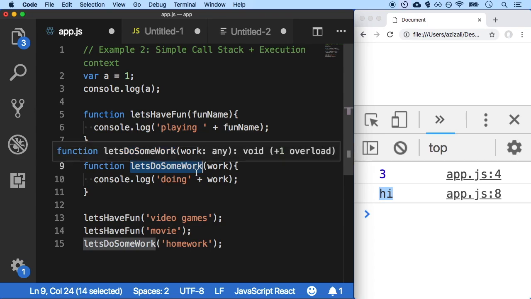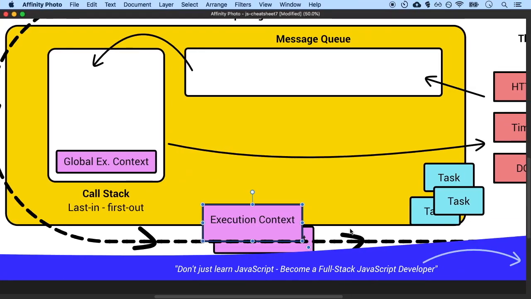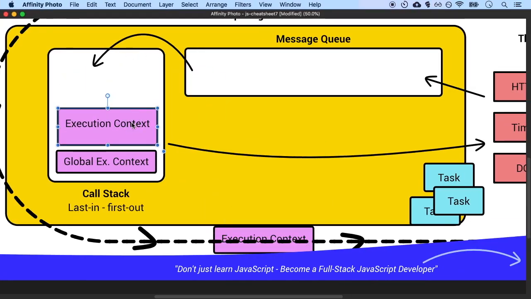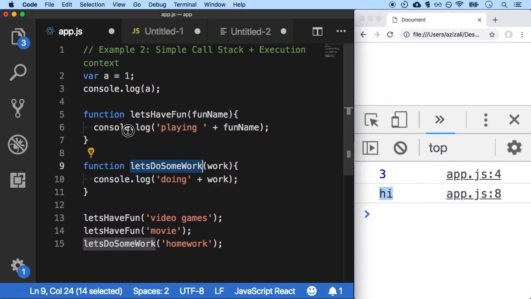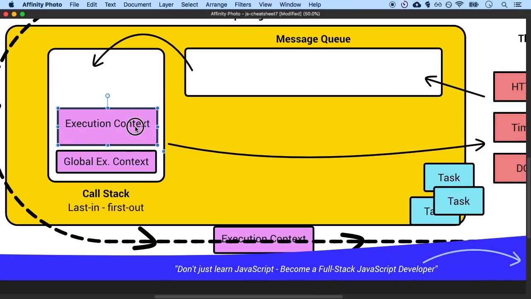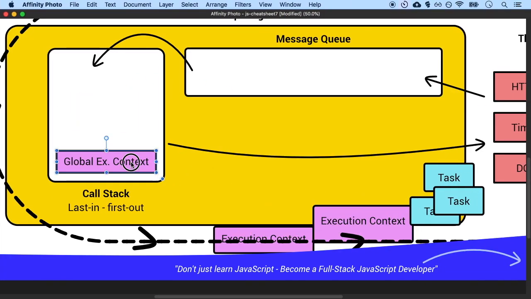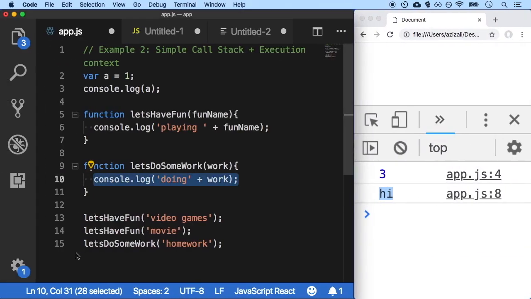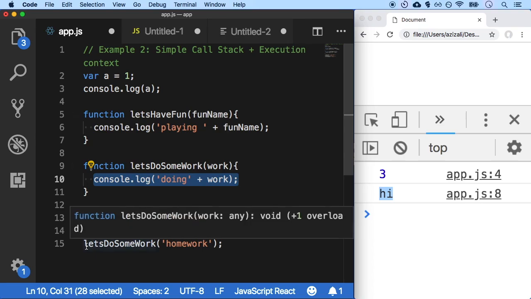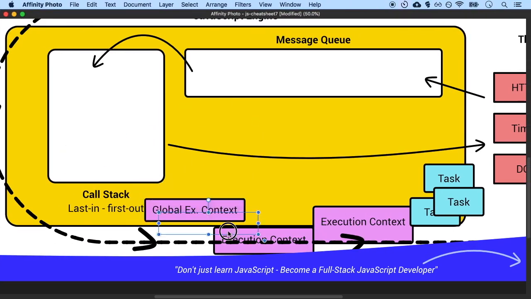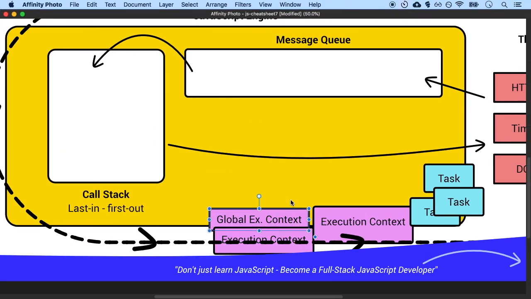So it says, oh, this is a new function, so I'm going to create a new execution context for this, right? Run this code, whatever the code is inside here. All right, sorry, line number 10. And once it's done, we're going to basically destroy this. So destroyed, and then goes back over here and says, okay, line number 15 is done. I do not need to execute anything further, so I'm going to destroy this execution context as well.